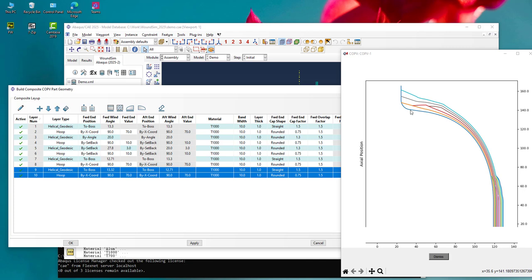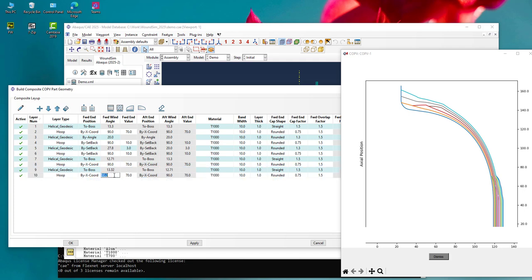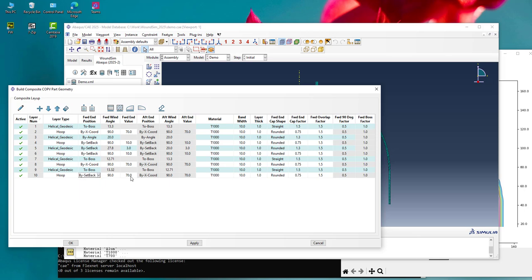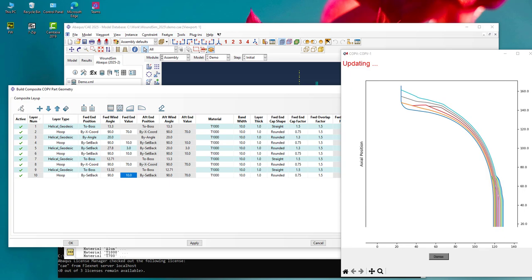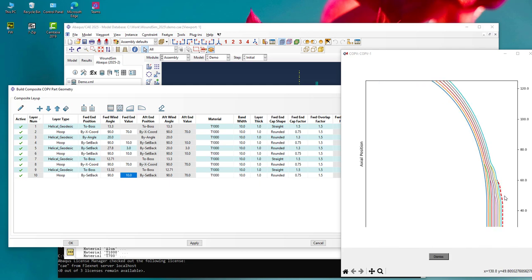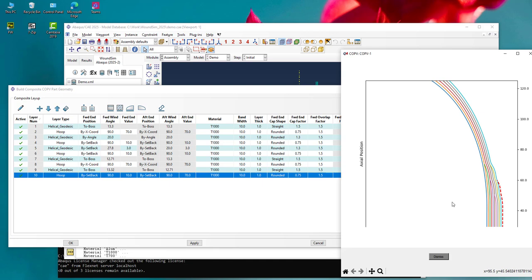Okay, so now we probably need another helical out here, but that's fine. So here I forgot to set this to setback, so let's do that. Okay, so that'll set back from the previous. Okay, so there's the one at 70, here's the setback another 10.